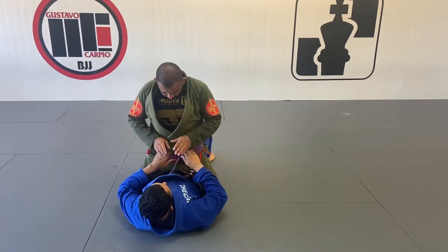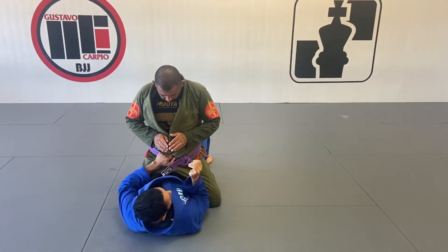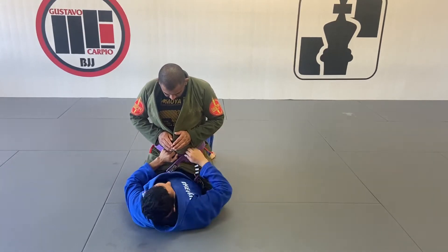So what I'm going to do is connect my two hands on the belt right here, with my elbow on the side I'm going to take him, inside, on the inside of his knee. He's going to help me later to frame his knee and create the space for my right knee to go in between the legs.